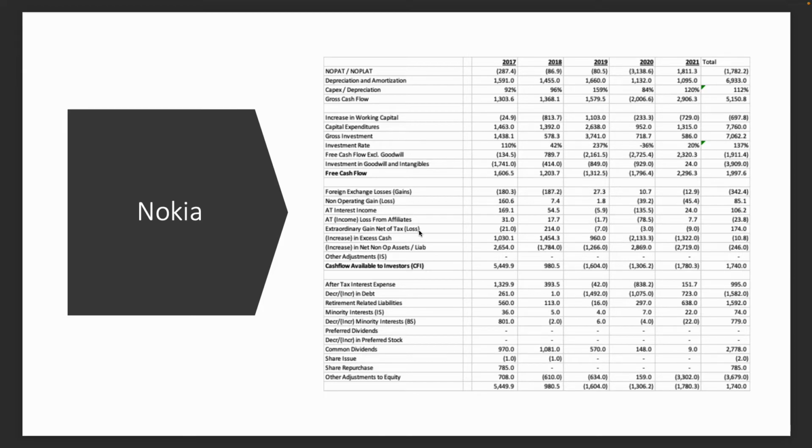They've also basically given minority shareholders a reduction of $779 million, all of it occurring in 2017. Right, so they basically paid off a minority shareholder, or a big chunk of the minority shareholder, in 2017. If we look at dividends, they paid out $2.8 billion worth of dividends over the 5 years, but notice that almost all those dividends were paid in 2017 and 2018. By 2021, the dividend was practically zero. So as they were losing money, they started cutting back on the dividends.